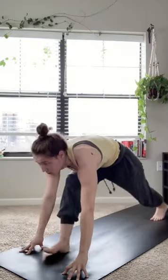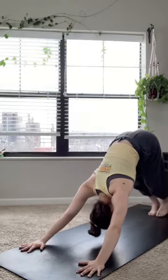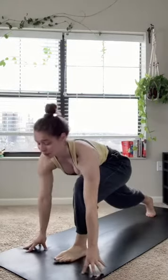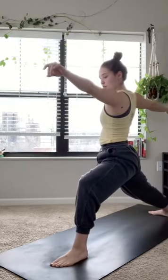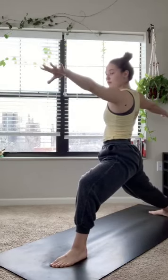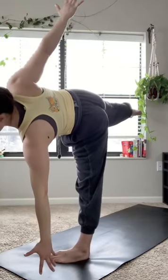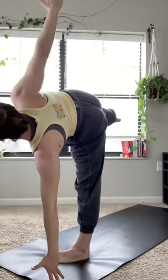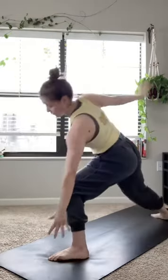Exhaling those hands back to the mat, walking them up, finding that low runner's lunge, holding for a little bit. On an exhale, downward facing dog. Inhale, left leg high. Exhale, step it through. Inhale for warrior two, feeling super strong in this pose. When you're feeling super strong in that front left leg, shoot that right leg high — half moon on this left side now. Really inhaling those right fingertips high towards the ceiling, thinking about the legs being super strong and straight. On an exhale, gently letting that back right foot drop back towards the mat for warrior two.